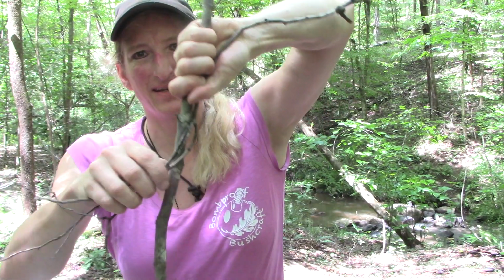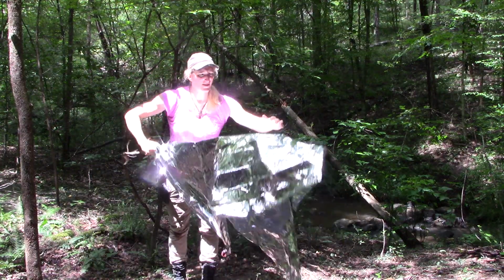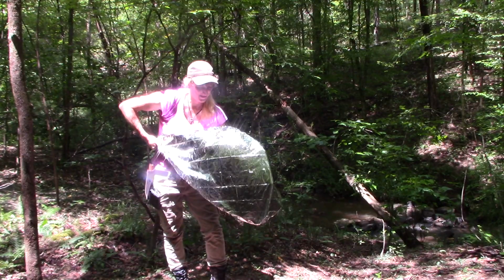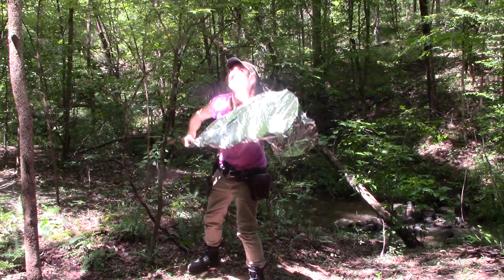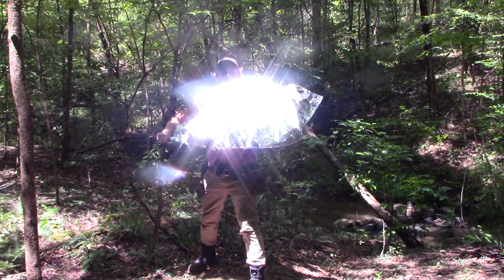Get a nice flexible stick. Bring it around so that the top reaches onto the bottom, just like this, so you can wrap it around. If you want to, you can hold it with your hand, or you can tie that off with the lashing. It doesn't really make a difference. Take your blanket, wrap it up and over, keep it nice and taut, and you can reflect the sunlight all day with this thing. The tighter you make it, the better it's going to be. And it takes about 5 seconds.